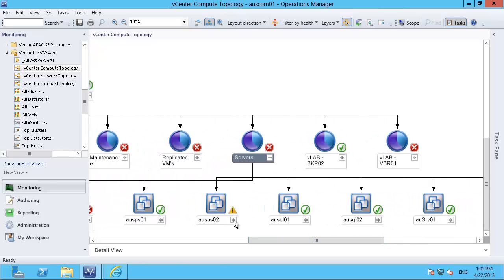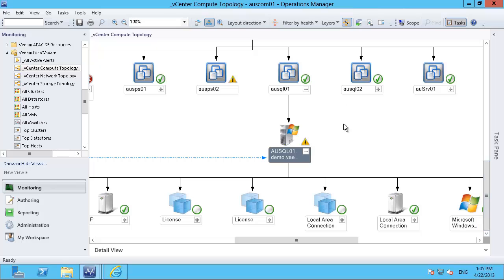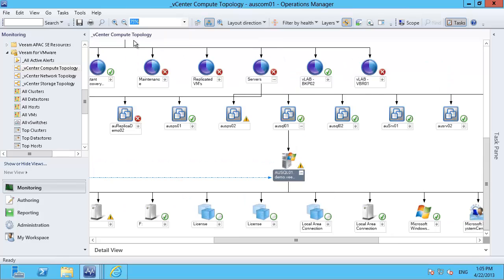And as I drill in, I can actually see under each of those VMs health state for the native Windows object and for the native management packs that are resident on that Windows object. So here, let me just zoom out just a wee bit, make that a bit clearer for you.